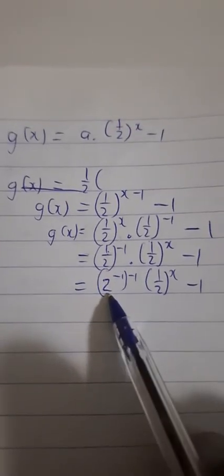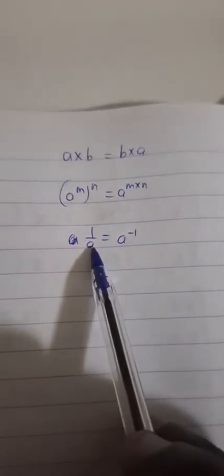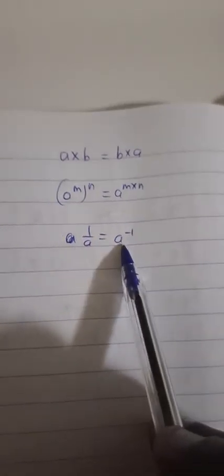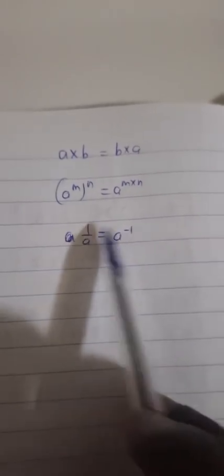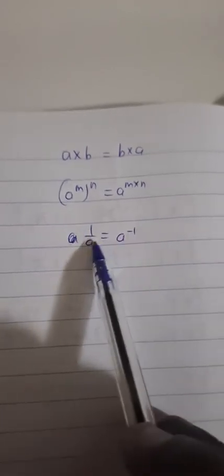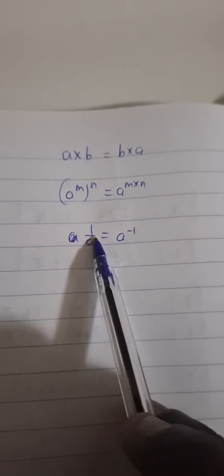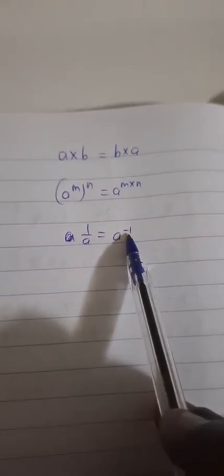And then just something else as well. 1 over a is equal to a to the power negative 1. Okay, so that's where I'm getting the half being written as 2 to the power negative 1. There's a law that says 1 over a particular base can be written as a, meaning you change the position of the a to the numerator, and then the exponent that was positive will become negative, because there's a positive 1 as an exponent that you cannot see there for a. So that's why we write 1 over a as a to the power negative 1.